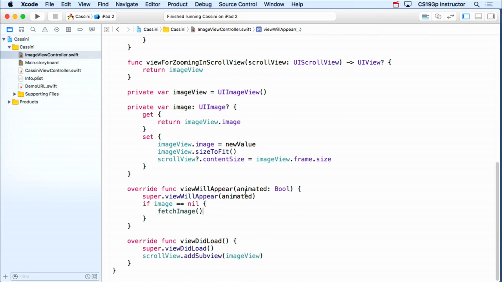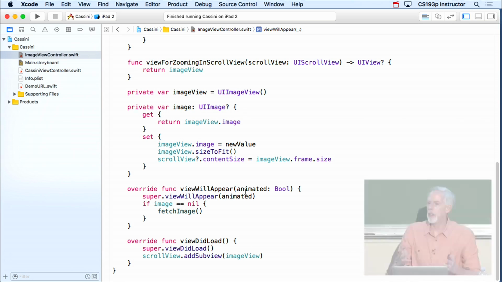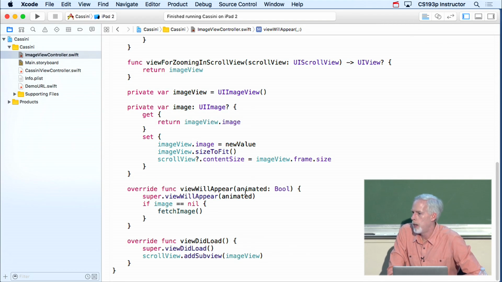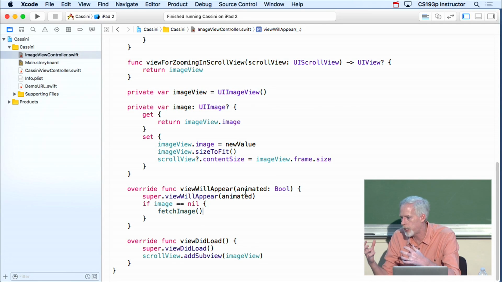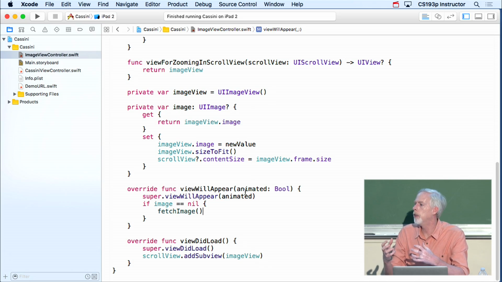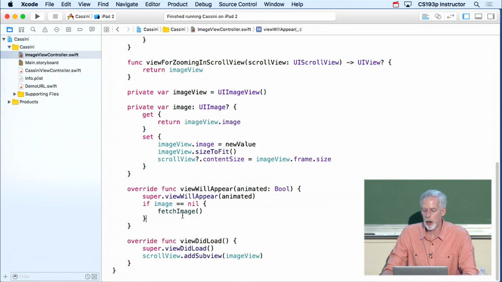So this is one thing I've done to increase my performance a little bit. But it's still not going to stop things from blocking, because as soon as viewWillAppear happens and I'm just about to go on screen, my whole app's going to freeze while I'm off fetching those big, huge images. So I haven't really fixed the problem. I need multi-threading for that. But I just wanted to show you to be a little bit careful about when you fire off an expensive operation. That's what viewWillAppear is for. That's really where you want to fire off things like going out on the network.